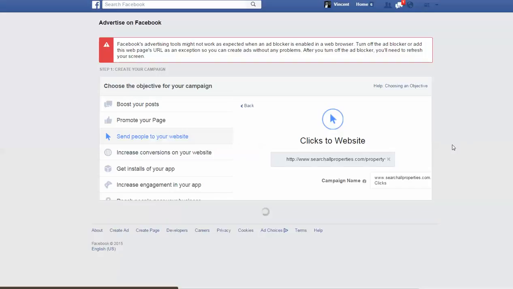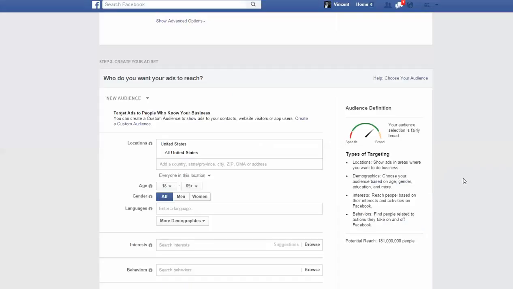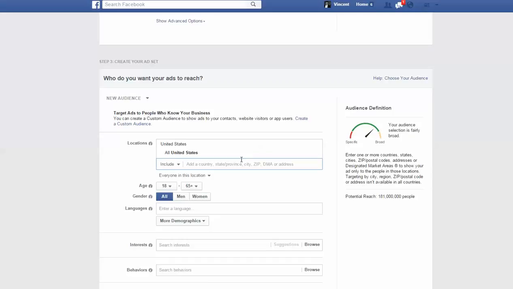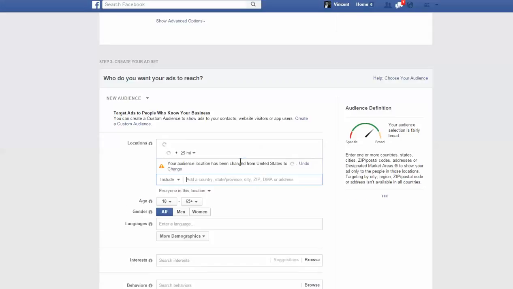When you type in a city, it gives you a default of plus 25 miles. Now I know Buffalo's up by the lake up there, I think, and I don't know what's 25 miles outside of Buffalo, right? But it may not be relevant. You may not want somebody 25 miles away to see an ad about Buffalo. So I change it to no radius, because if they're going to look at what your Buffalo home is worth, you want to make sure they're living in Buffalo, right?